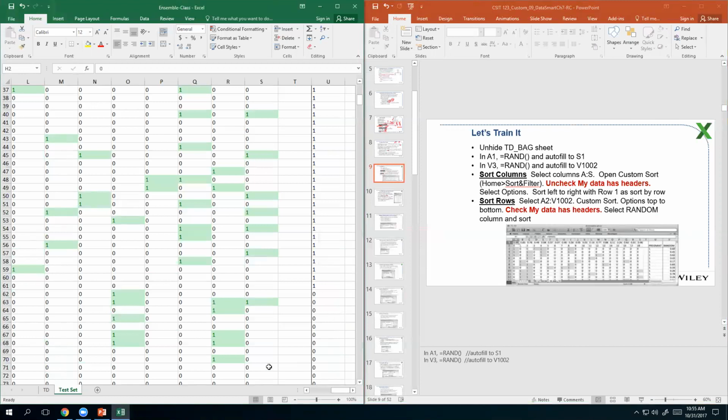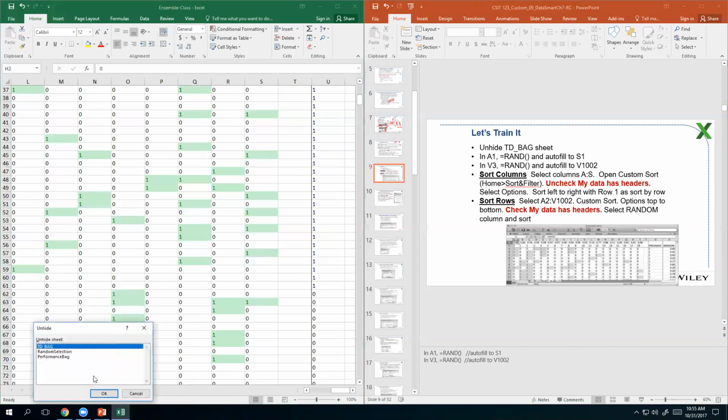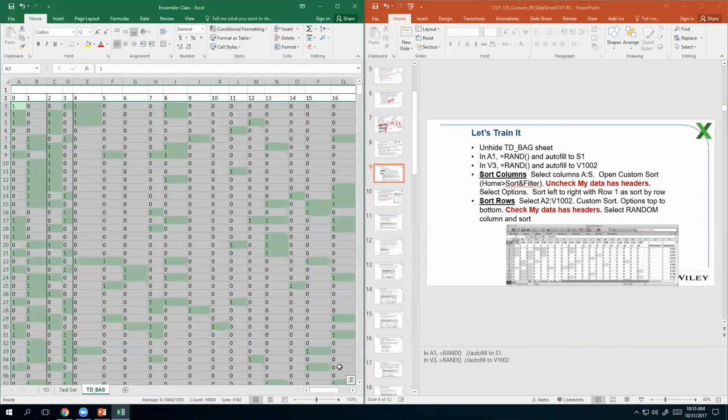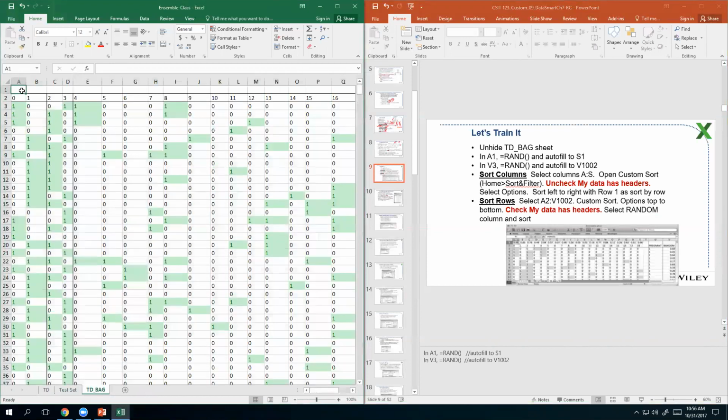So let's unhide the test data bag sheet. Right click and we're going to unhide the test data bag sheet. Okay. And then the first thing we want to do is in A1, we're going to type equals RAND, and then put the parentheses on there.